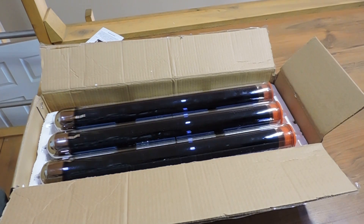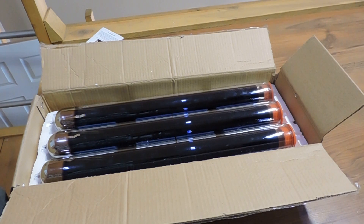Shipping damages are really, really rare — I will honestly say they almost never happen — but when they do, you're unhappy, we're unhappy, and the shipping company is unhappy with its employees. So let's try to keep everyone happy. What we do is ship a third tube with it. Most of the time the tubes all arrive okay, but if anything ever happens you have a third tube as a replacement. If all of them arrive fine, then you have a third tube as a bonus.